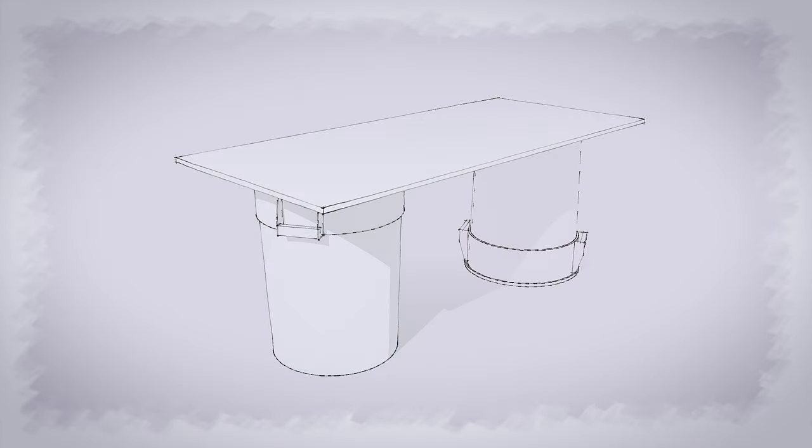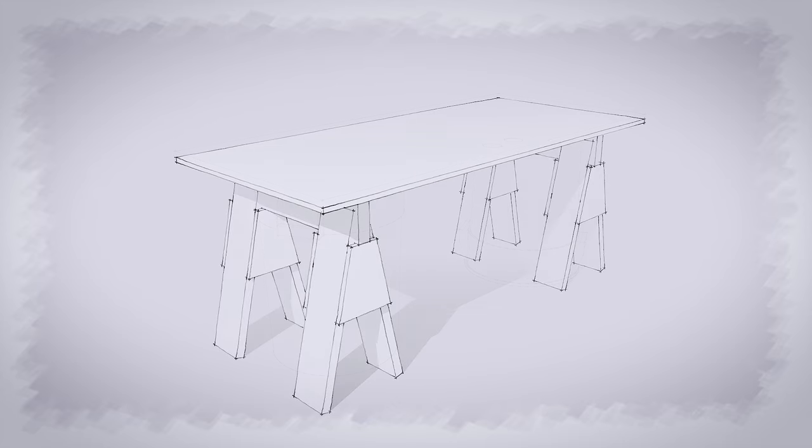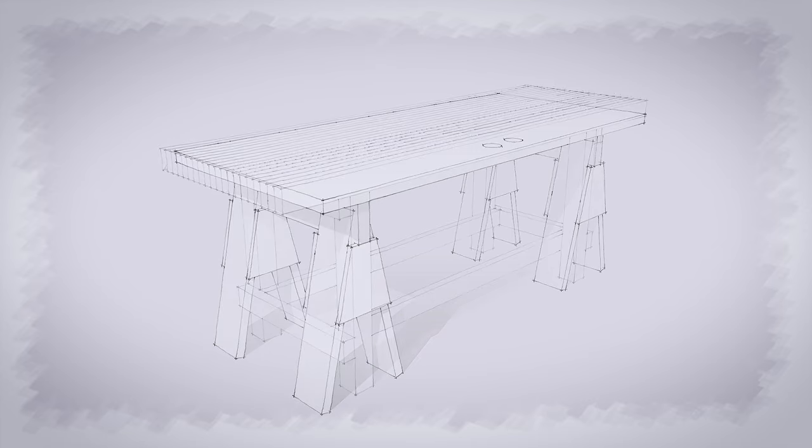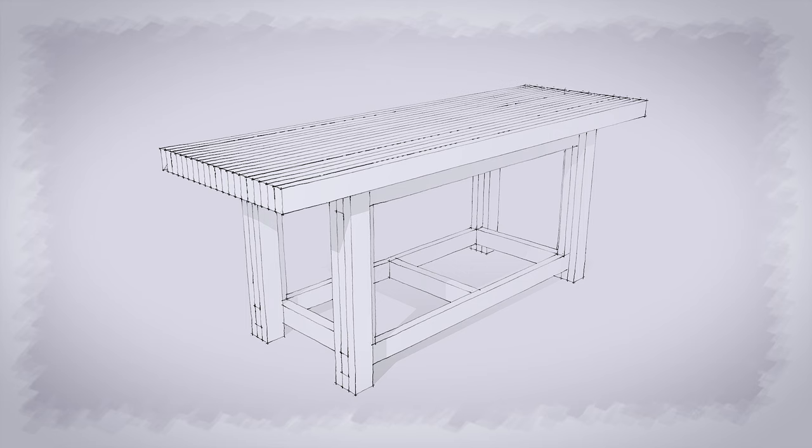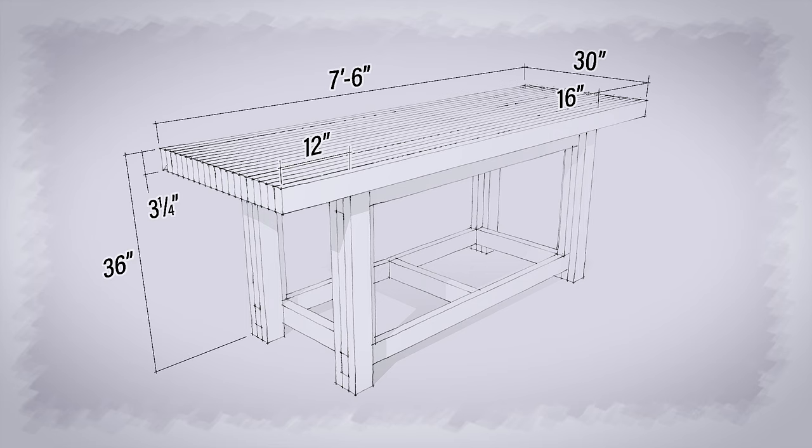This video is for those of us who have worked on trash cans and a chunk of plywood or a solid core door, maybe upgraded to sawhorses. But in this video, we're going to make a little bit better bench for about $125 plus accessories.